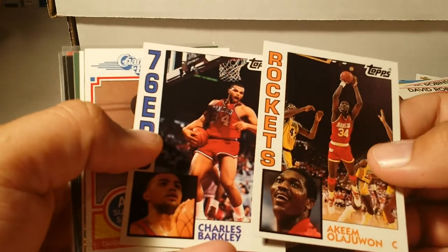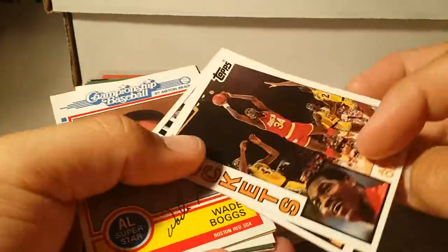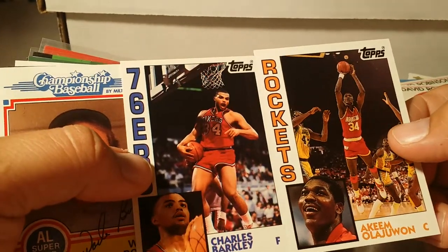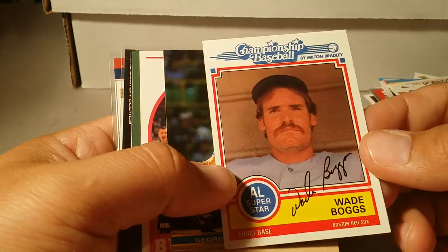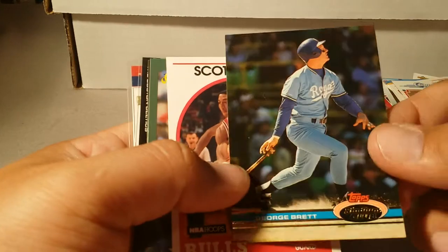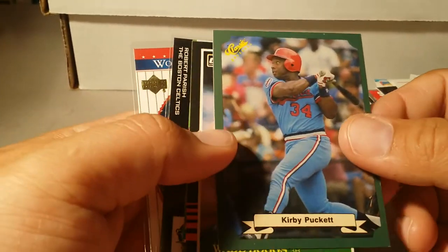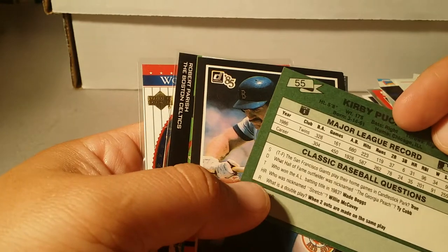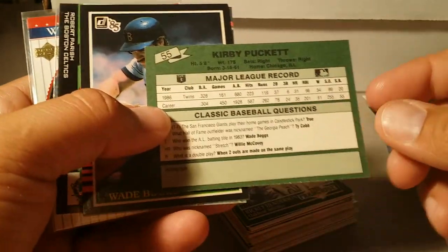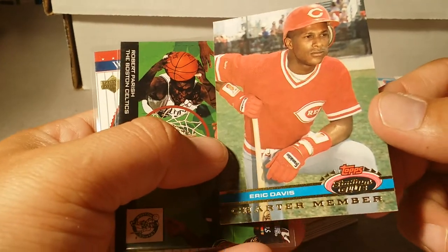Whatever, I'll take them — if everybody bought 10 of them the market would tighten up a little bit, just saying. These are reprints I think — '93, they kind of look like '84 baseball cards but they're from '93. Championship Baseball by Milton Bradley — Wade Boggs, I didn't have that one for my Boggs collection. Here's a George Brett, Scottie Pippen — you can never have enough of these Hoops cards, nice cards. Here's a Kirby Puckett Classic Baseball 1987 — it's got a little spot for the autograph down there, pretty cool. '85 Donruss Wade Boggs.